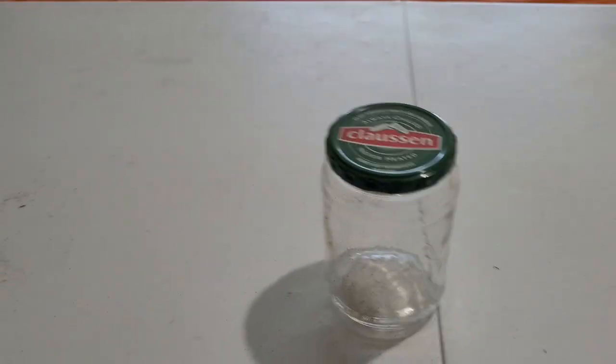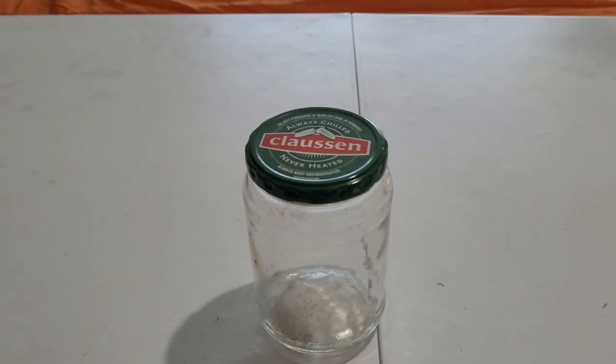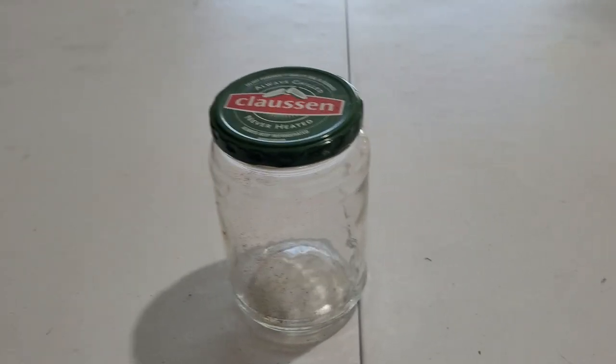Now, normally I use a small jar, like a mason jar, something that's the size of a peanut butter jar. Glass, not plastic. Don't use plastic. But I kind of have a lot of seeds, and they weren't going to fit. So I decided to get a bigger jar. So normally, this is my seed jar. As you can tell, it's empty.